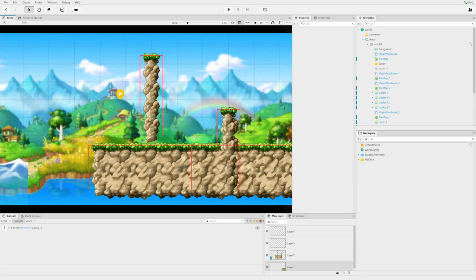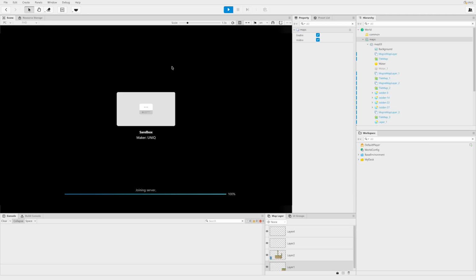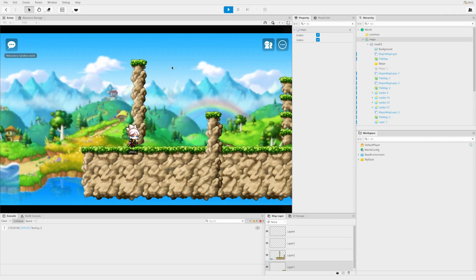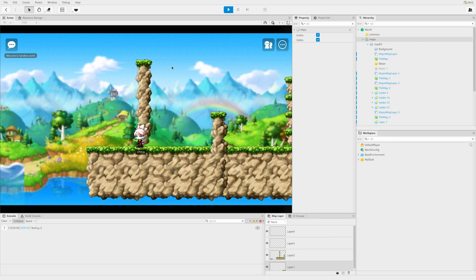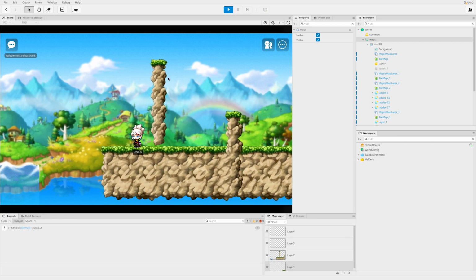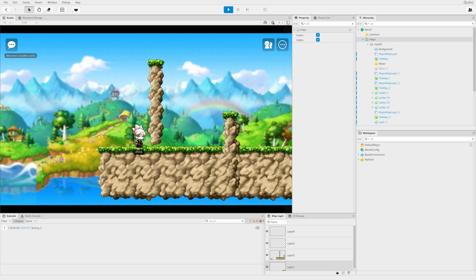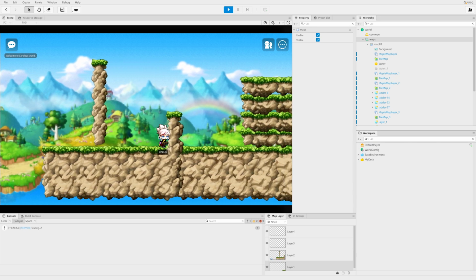Moving right along, we have two different terrains, one that is not attached to the flooring underneath and one that is. When we place our play hair marker and try pressing play, we can see that our character moves right in front of the terrain not attached. And the reason for this is because when terrain is not attached to the flooring, even though it's on the same tile, it will not collide or interact with that terrain. The only time it will collide with terrain is if it's attached to the flooring, as you see here.